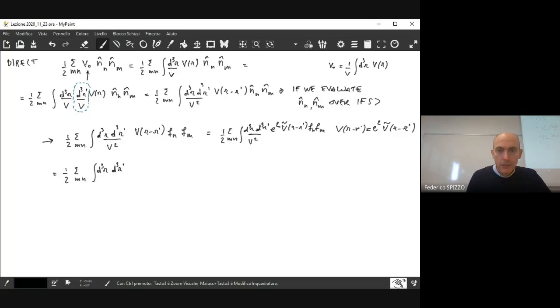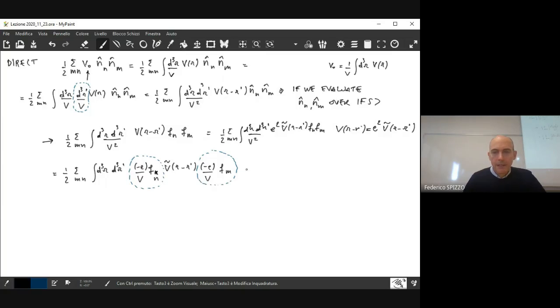If we write e squared as minus e divided by V times f of k, then we have the interaction potential, and then we have minus e divided by volume times f_m. Sorry, this is n. What is this? And the same meaning can be applied to the other term here.